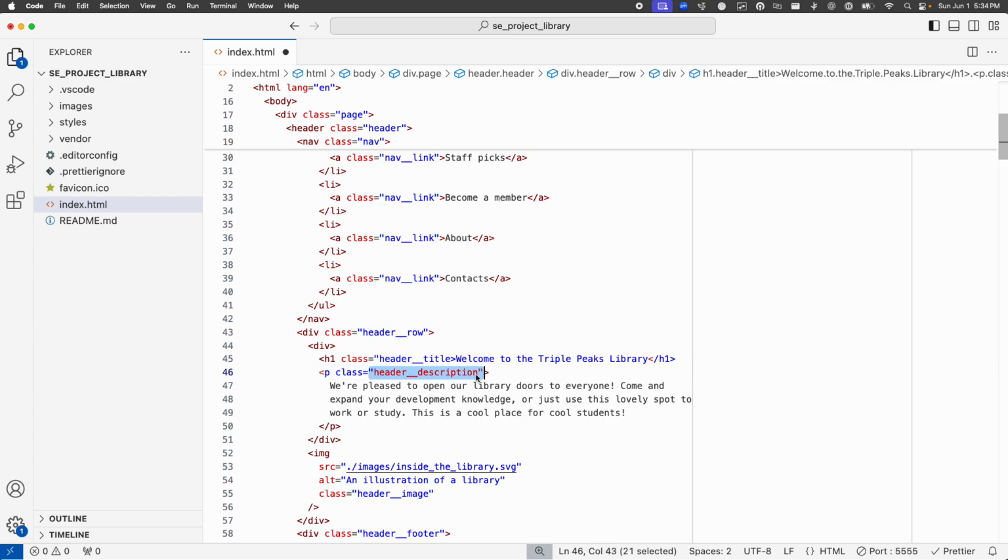This is supposed to be blue. It's supposed to be colored like this, but it's not. And so that tells me, without even trying to format it with Prettier, that I've done something wrong.